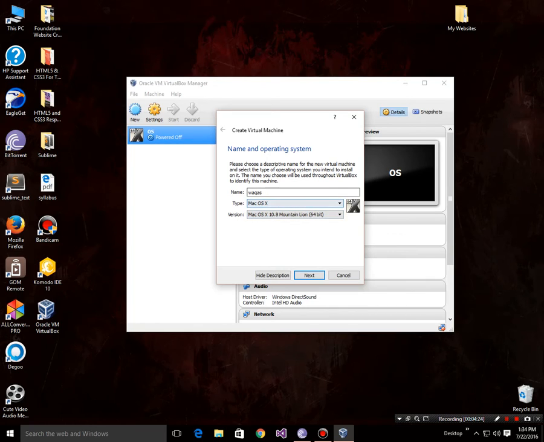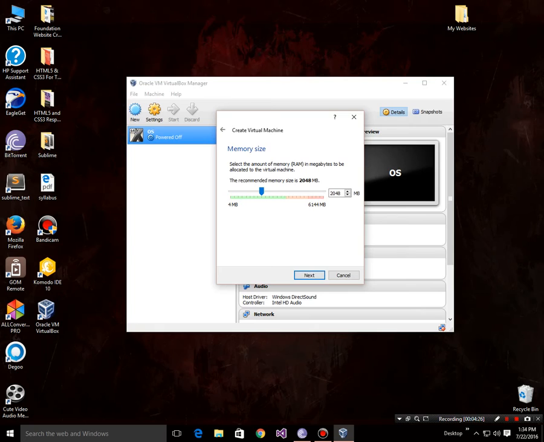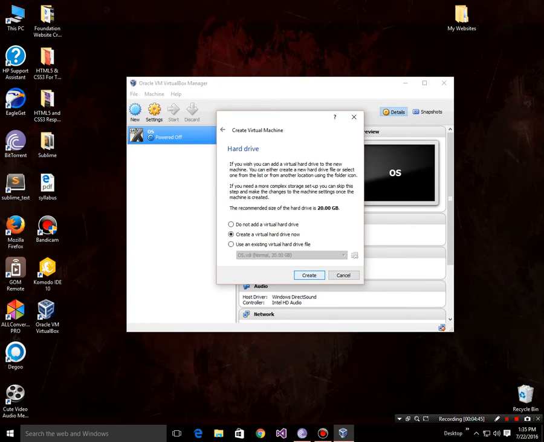Once you have selected all those things, just click next. Here you are going to assign the memory, the RAM, that it will consume when it runs. I pretty much advise you to give it at least 2500 megabytes, and once done we'll click on next.